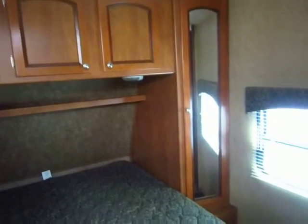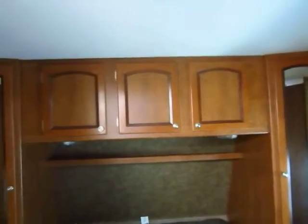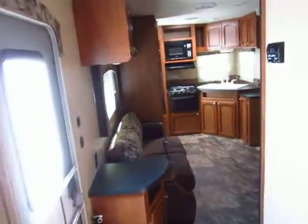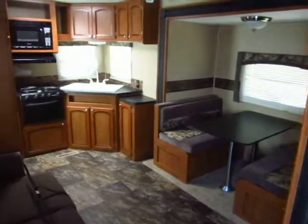Moving forward, you can see this has extra-tall, extra-large wardrobe closets. Not only do you have storage cabinetry above the bed, but you also have a little knick-knack and alarm-clock shelf up there, which is extremely handy. If you have things like breathing machines or bigger fans, there are power outlets on each side of the bed. There are also windows on both sides of the bed, and the windows plus all the mirrors on those wardrobes can make the bedroom very bright or very dim depending on your sleeping preferences.